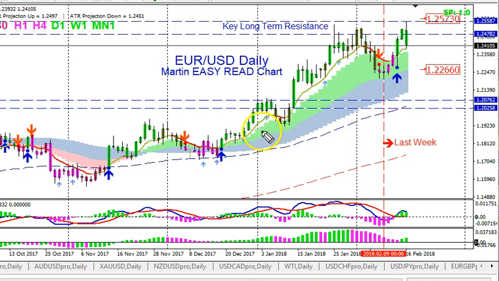Now, these charts are color-coded, and when you see the bright green above the blue, we're only looking for buy trades, okay? And that's really super important. And take a look down here. When you have pink below blue, we're looking for sell trades. So here again, green above blue, we're looking for buy trades.